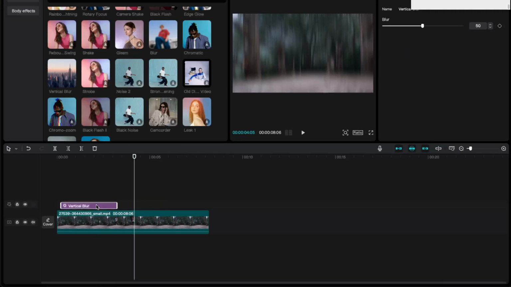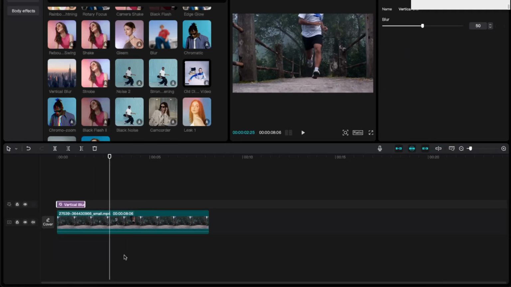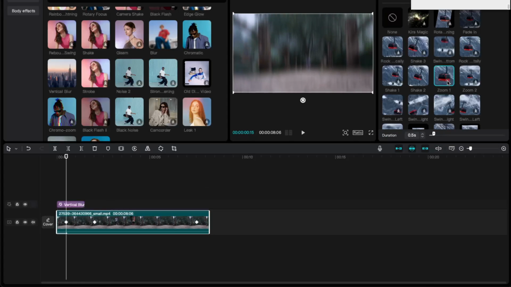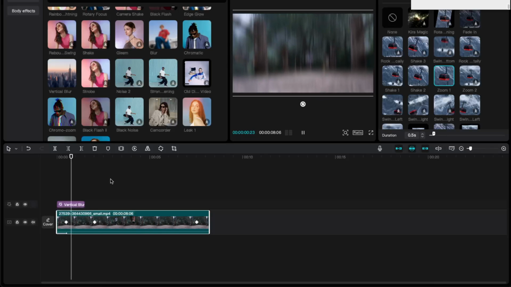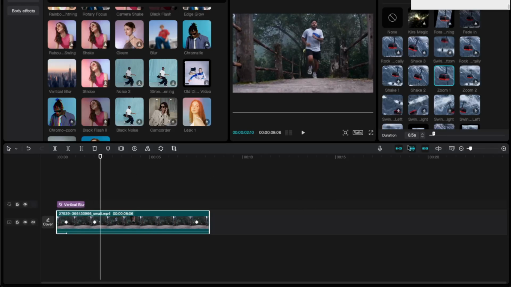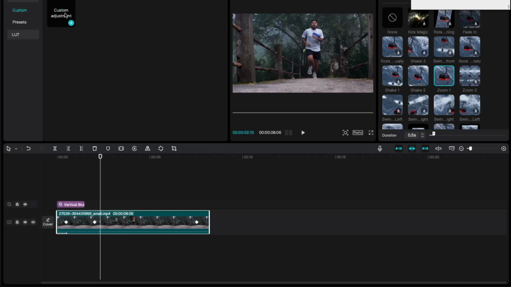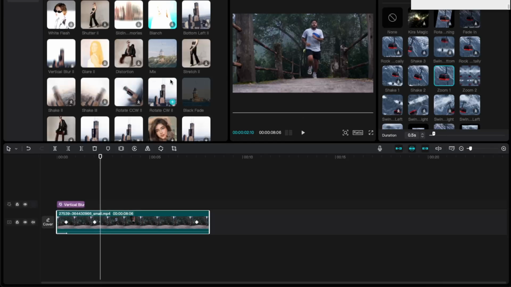As you can see, you can edit it, where to put, how long it should be, and they also have some animations here at the top, which you can add, for example, like so. And when you play the video, as you can see, it changes like you put that animation on. And there's also some filters and some adjustments, some custom adjustments, for example, or presets, which you can use, and transitions if you have a few videos and you want to do a transition.